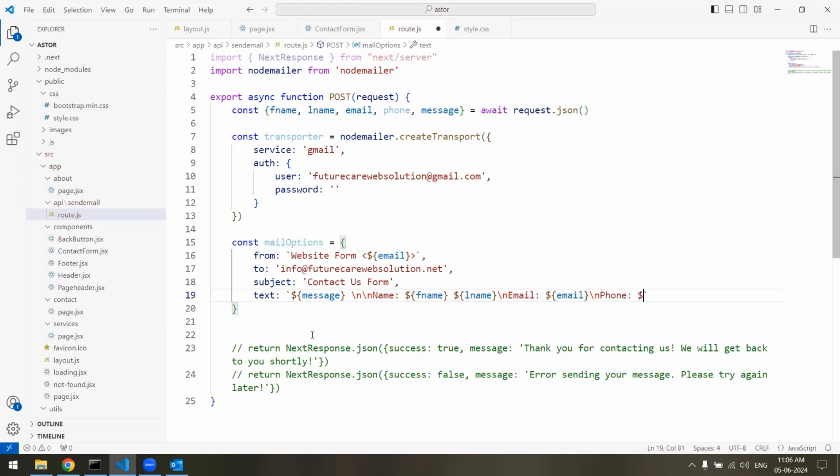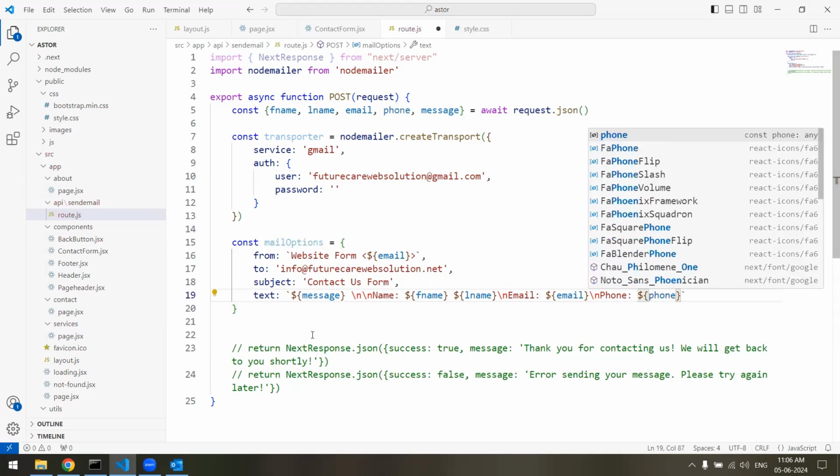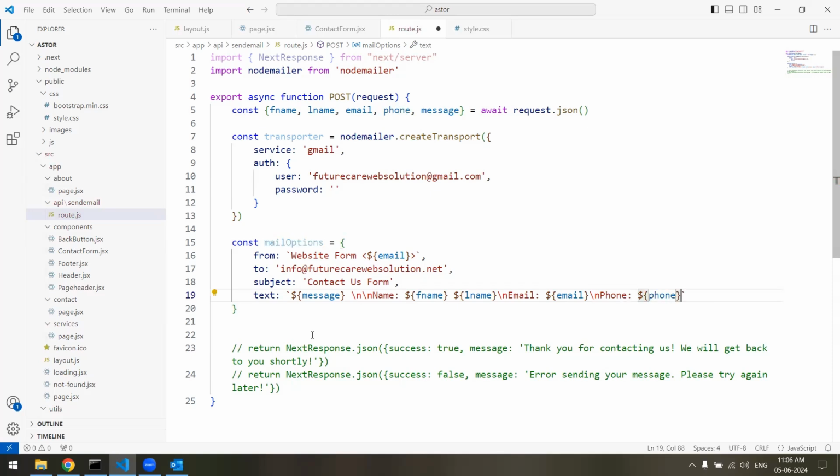So phone will be $phone and slash n. After phone, email and phone, we have already put the message. So that's all. Now we'll use a try catch function.